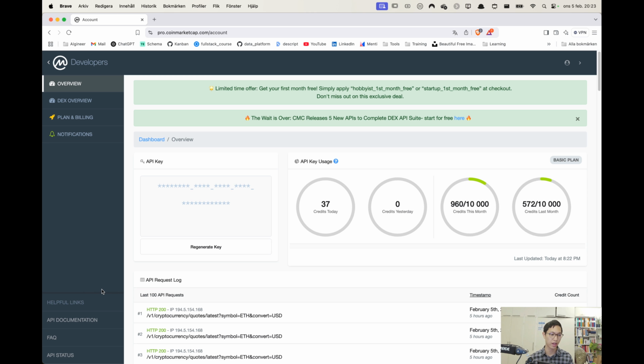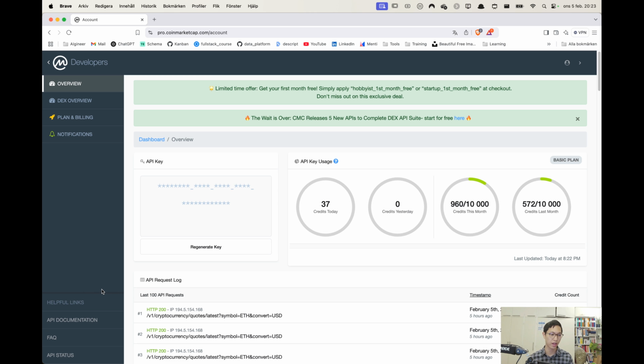For me, you can see that we have 10,000 credits, 10,000 calls per month. And this is how many credits I've used this month. These are basically just for testing out. And here you can see my API key. Actually, it's not for you to see. So you should create your own and copy that one. Okay, moving back to Visual Studio Code.